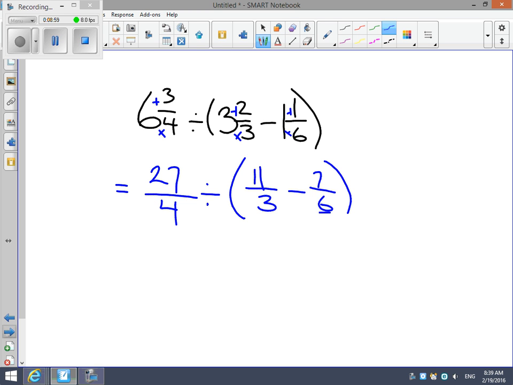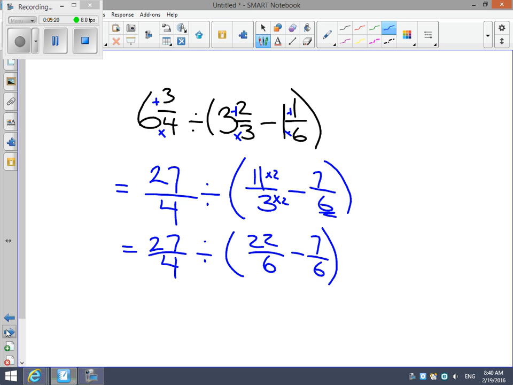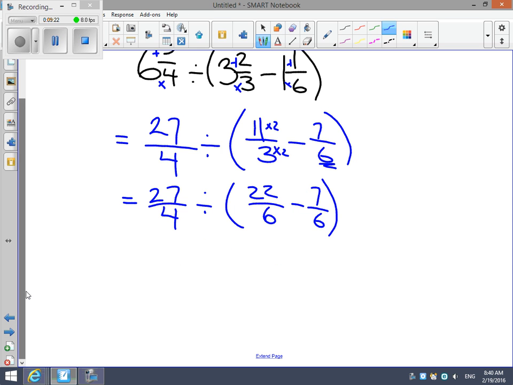So anyhow, when I'm looking at it, I say, okay, there's 6, and I know 3 goes into 6 2 times. So in order to get this ready, I just multiply that by 2. Anyhow, got to write this out again. Divided by, and I know that 11 times 2 is 22. I know that 3 times 2 is 6, and that's 7 over 6. Give myself more space.